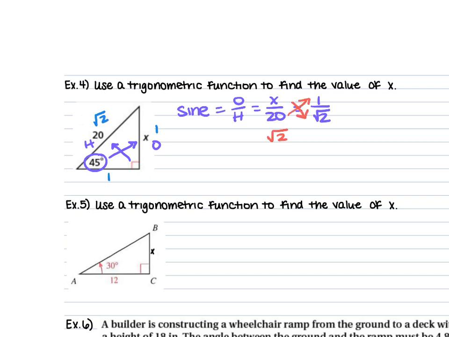So we're going to have the square root of 2 times x is equal to 20 times 1, which is 20. We divide each side by the square root of 2, and we rationalize that denominator. So from here, we are going to multiply top and bottom by the square root of 2, so that way we can rationalize that denominator, and we get that x is equal to 20 square root 2 all over the square root of 4, which is 2. So then these can simplify, the 20 and the 2, which become 1 and 10. So x is equal to 10 square root 2.